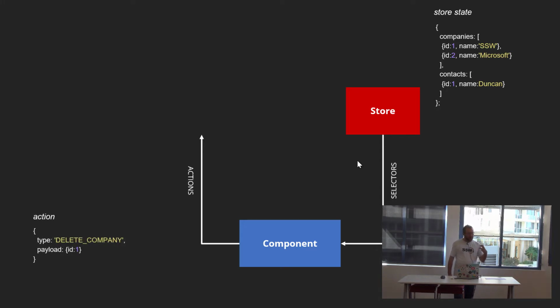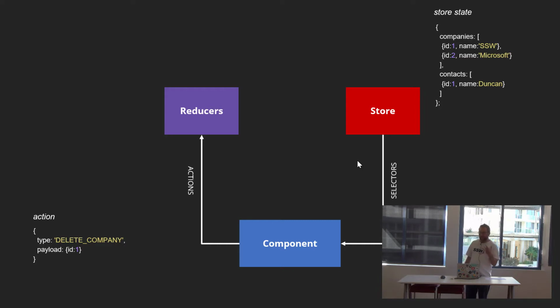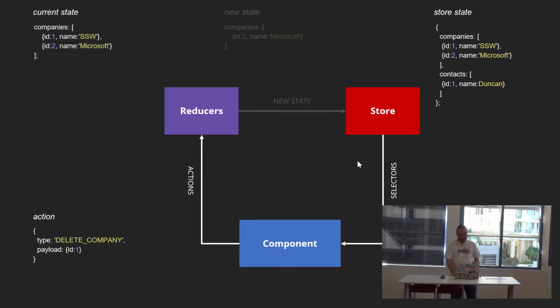and the action is a little class that has a type and a payload. So raise that action and tell the framework, I'm going to fire this action. That action gets accepted by something called a reducer. And in this platform, the reducer is a pure JavaScript function. It takes input in and modifies the state. So then the reducer function operates on the store, and that's the thing that changes the data in the store. And then because the selector is coming back through, that'll update the view in the component.